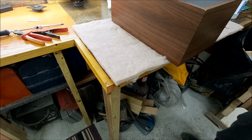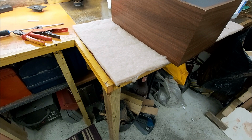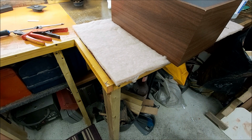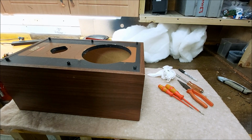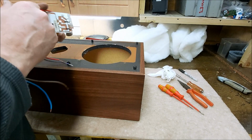Well, it's slightly annoying. I thought I had some binding posts which I could use on this, but I don't. These are really long because they've got a decent thickness of wood behind them. So these are going to have to go back in. There's a date stamp inside these, 28th of January 1983, if you were at all interested.